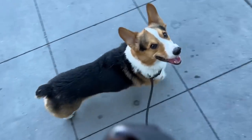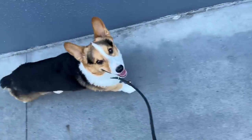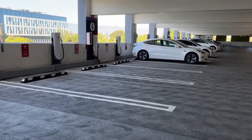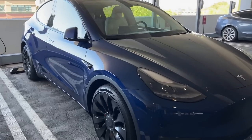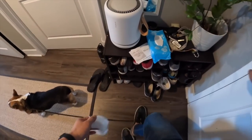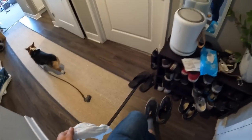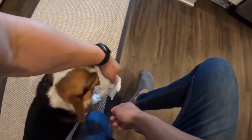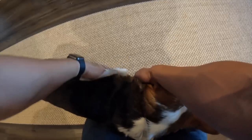So today we're actually going to spend our morning walk going to pick up my electric car that has been charging at the public chargers. I charge my car here overnight about once a week — that usually holds us over. Then we hop in the car and drive back home. When we re-enter the house, we're always greeted by the smell of the raw food rehydrated. The smell is very potent and it makes Gatsby so excited for breakfast.